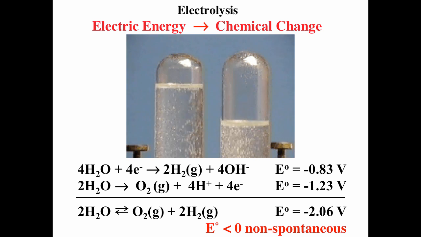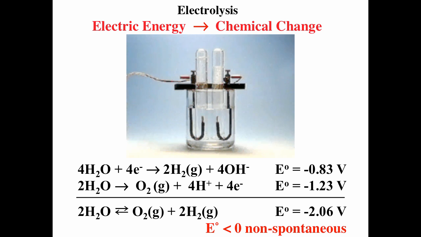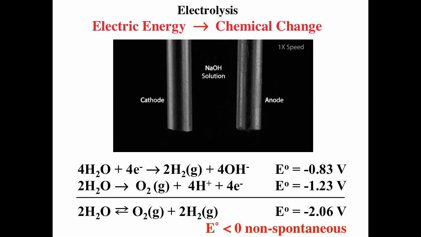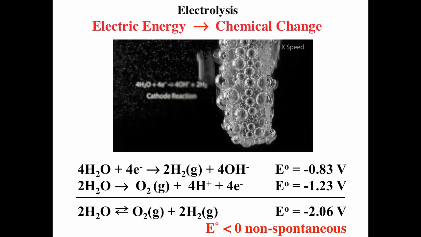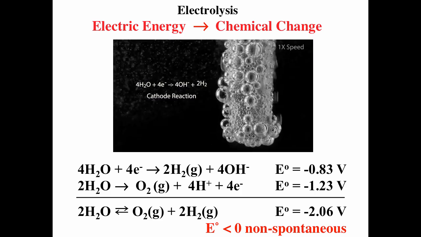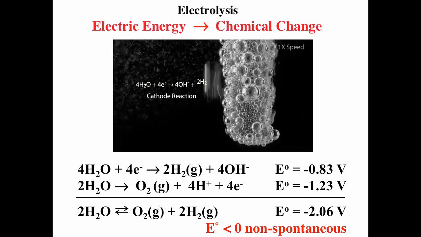Gaseous oxygen rises from the anode at the left, hydrogen from the cathode at the right. And so looking at the reaction, you can see that you're forming 2 moles of H2 for every 1 mole of O2. And so the test tube on the right contains the hydrogen. It's got twice the volume as the test tube on the left, twice the volume of the gas. And so we can actually take a nice closer picture. In this case, the hydrogen's on the left. You can see there's more bubbles. And the oxygen was on the right.